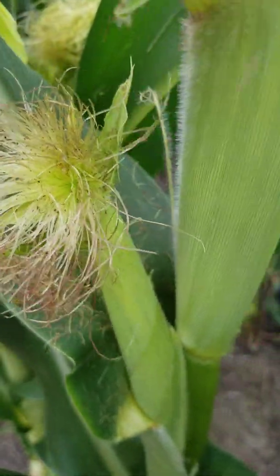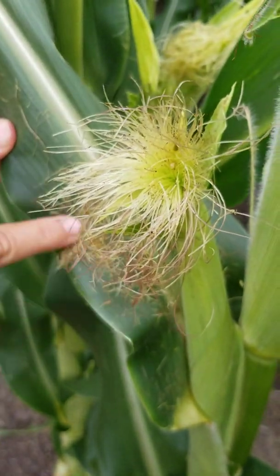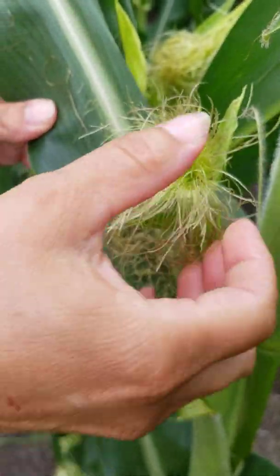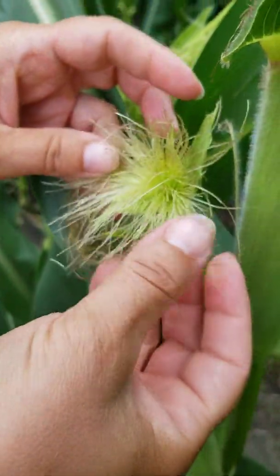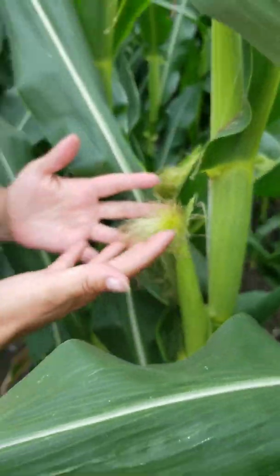See all these silks that are being cut? Those beetles climb in there and they cut or eat the silks. It leaves less silk to catch the pollen and then we get pollination issues. The problem is if that pressure gets too great in this field, then we're sunk and our pollination will be really bad because of those beetles in there.